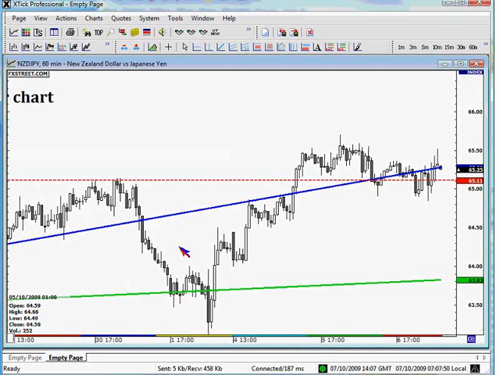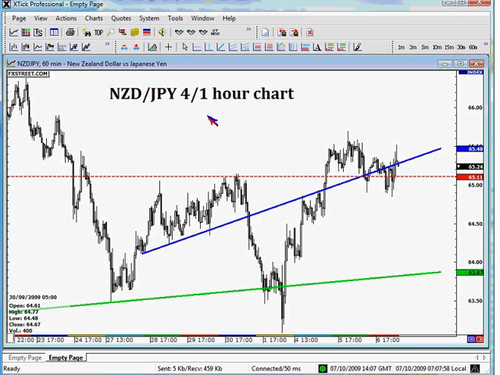I know we did look at the New Zealand dollar, Japanese yen, over the course of the last 2 weeks. We've been looking at this one. And here you go, we did fall below the blue entry line and fell down to the green baseline. I remember that one pretty specifically. A week ago, we went over this chart and we talked about selling it if it closed below the blue entry line and targeting the green baseline. And everything happened pretty much exactly as we were expecting it to happen.